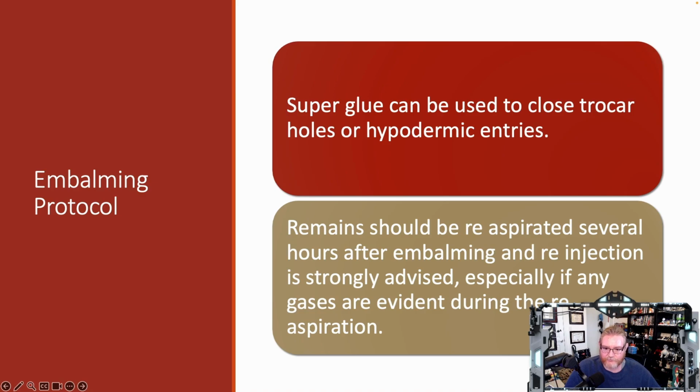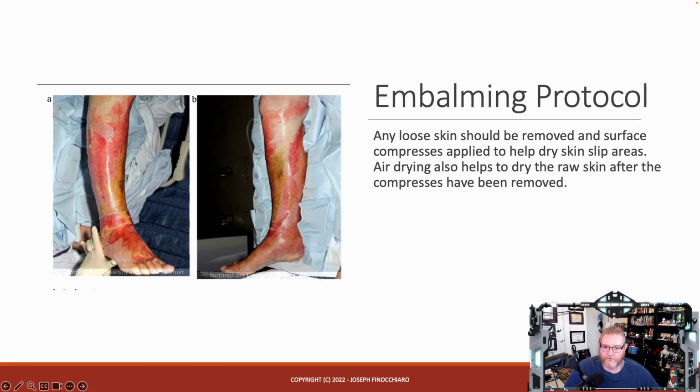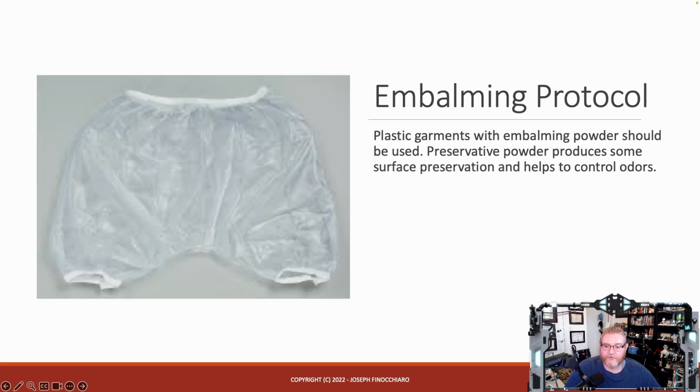The remains should be reaspirated several hours after embalming, and reinjection is strongly advised, especially if any gases are evident during the reaspiration. Any loose skin should be removed and surface compresses applied to help dry skin slip areas. Air drying also helps to dry the raw skin after the compresses have been removed. Plastic garments with embalming powder should be used. Preservative powder produces some surface preservation and helps to control odors.